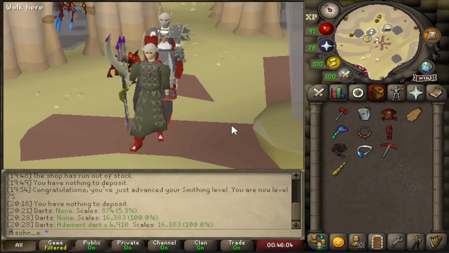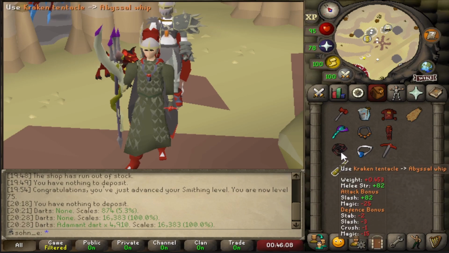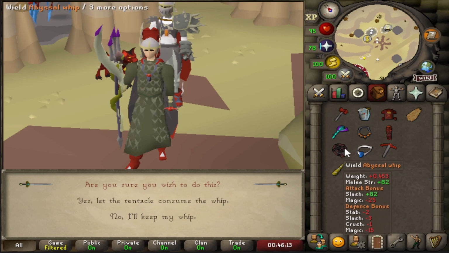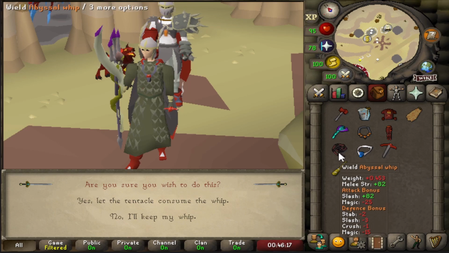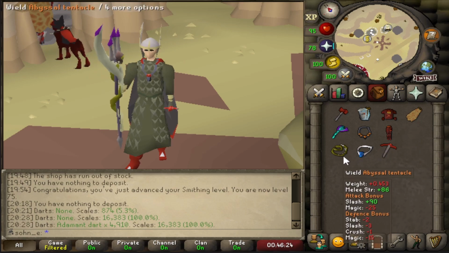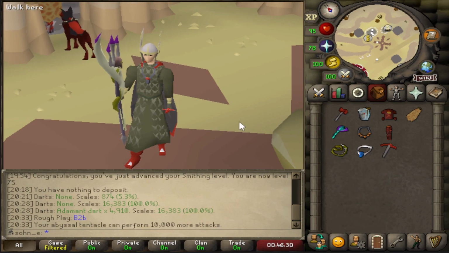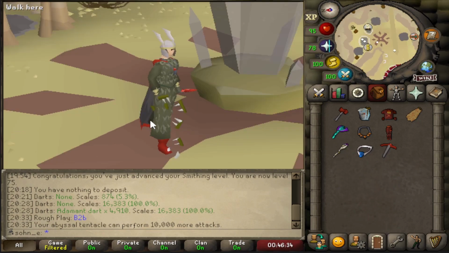And one last upgrade we could finally put on is this Kraken tentacle that we got from the Kraken onto the Abyssal Whip. And now this just gives the Abyssal Whip like 2 times more the slash damage and attack damage, so 80 or 82 melee strength, 82 slash, and then the tentacle will be consumed. So now it has 86 melee strength and 92 slash, but it only has like what, 10,000 attacks it can do before it degrades, and I have to get a new tentacle. But we have a bunch of Abyssal Whips in the bank still, so this is gonna be a fun attempt.